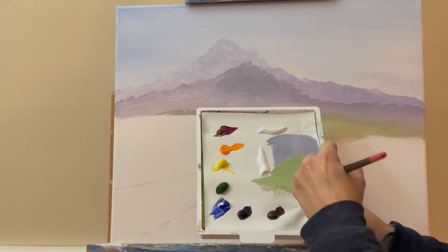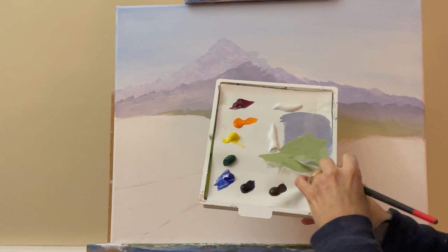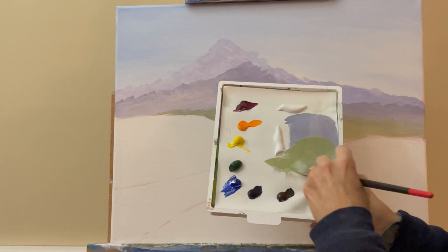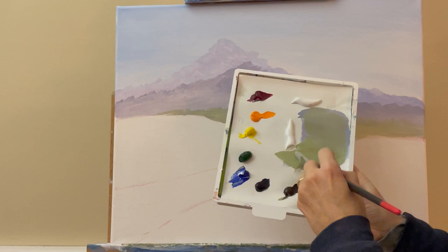Now it's still kind of bright, so I wanna make it a little more earthy. You can either do red, which is opposite of green on the color wheel. So we can do that. Just gonna take a little red and mix it in there. Or you can add a little bit of your burnt umber and get it to be a little bit more on that. And this is just the base coat. And I'm gonna bring it up into this little purple area and just mix that all together. If you wanna even add a little purple, you can. Let's see how that looks.